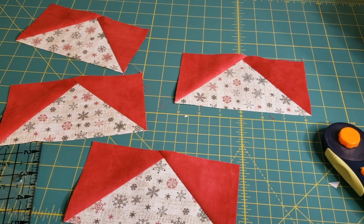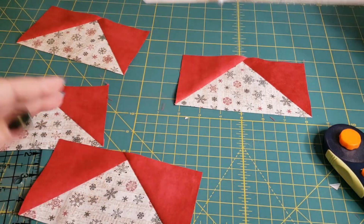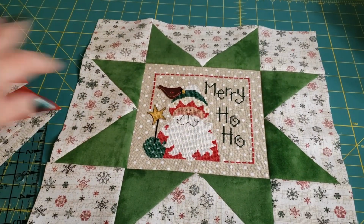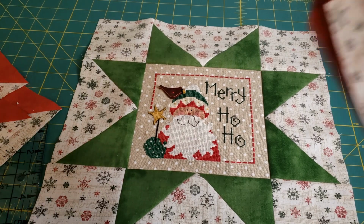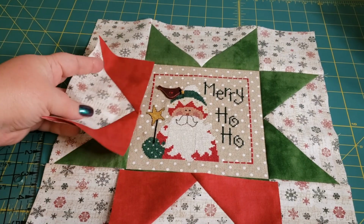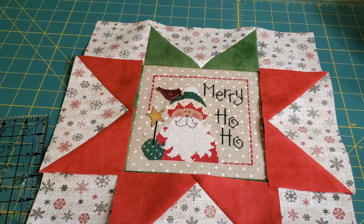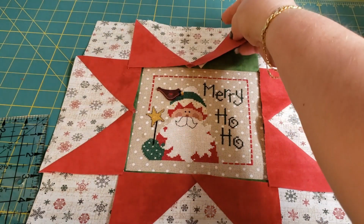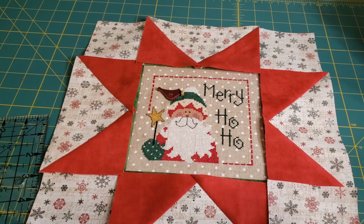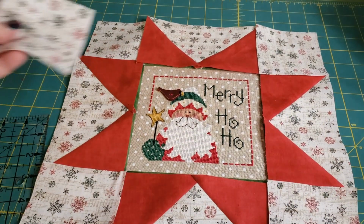Now, you lay out your block. This is how this will work. We'll use this one as a sample here. We made our flying geese. So that flying goose goes there. This one will go here, there, and there. And remember, you also have your 3 1/2 inch corner squares that you cut out. And that's what you have those for, your corners.